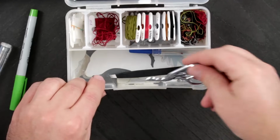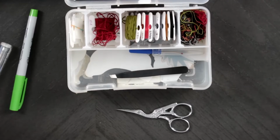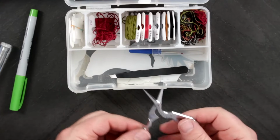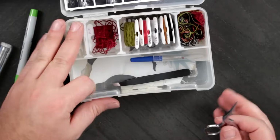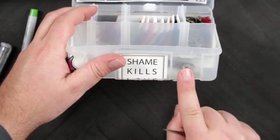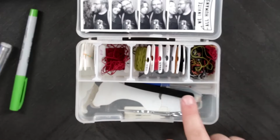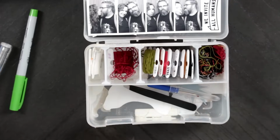I also keep my embroidery scissors in here. A nice sharp pair of embroidery scissors is one of life's great joys. But the way I used to carry them, I would frequently find them open and gumming up their blades and stuff. So I wound up just super gluing a high power magnet on the outside of my box there so that I can just stick my needles on there and they will stay in place. They won't fall off and shake around when I'm carrying the box around.